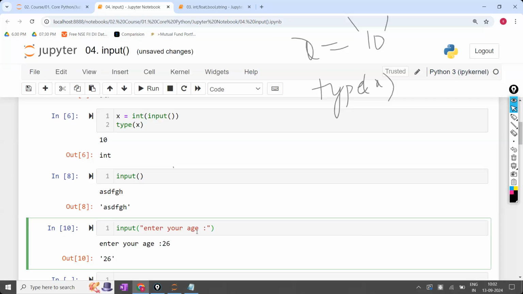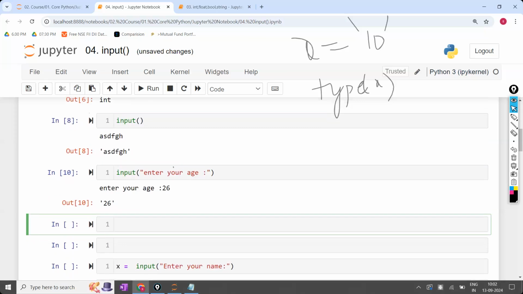So enter your age, or enter your name, or enter your number of years of experience, whatever it is, whatever you write here, it will be printed. So now tell me this one, in the next line, when I'm writing, which part will be executed, right side or left side? Right side. In the right side, input is there. Inside the input, again a bracket is there. So which one will be executed first? First this one will be executed, followed by this one, and finally it will be stored in this one.